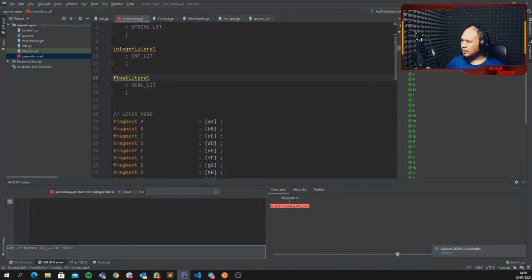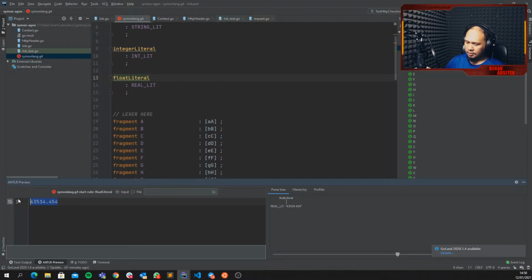And then let's try our float literal. Test. Is this valid? No, it's not a float literal. You put a dot, no. You put something, then yeah, it's a floating point literal. So we can easily identify which one is a floating point, an integer, or a string.